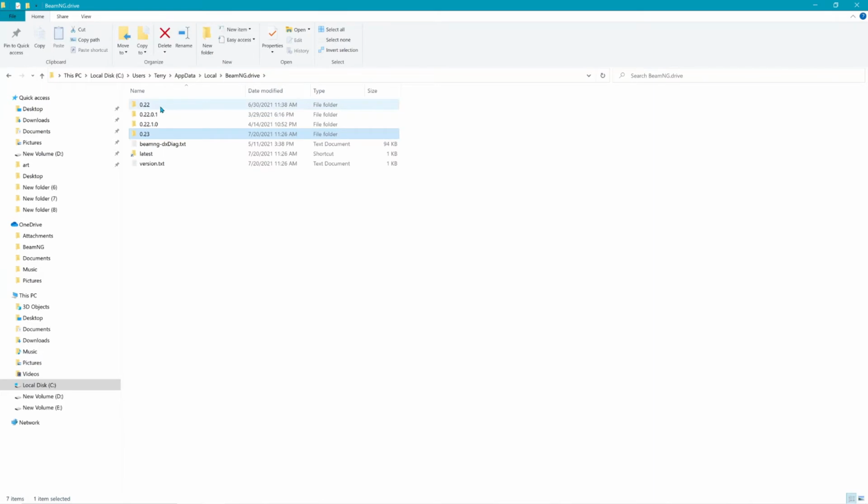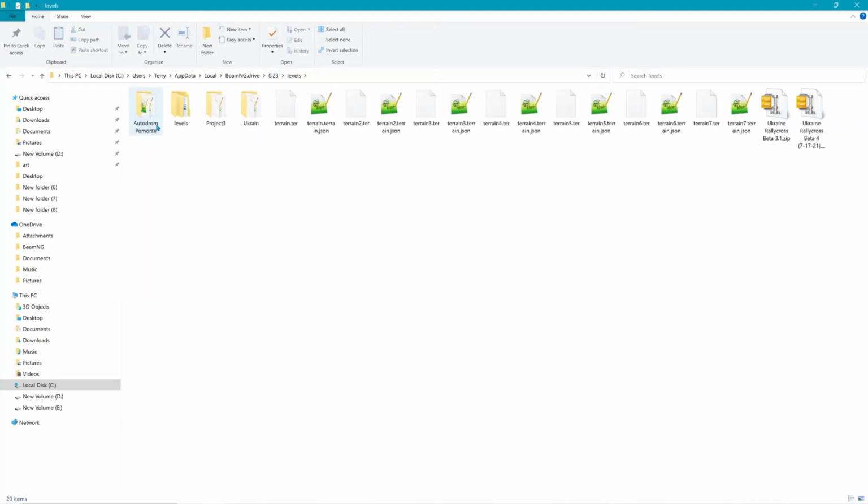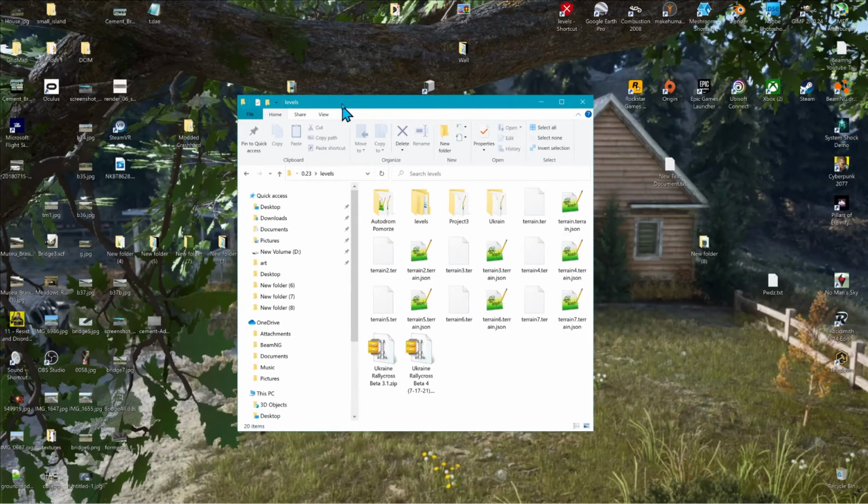Like you can see, there's a few folders created since the last few major updates. So we're in 23 now. So in the levels folder, these are your user created maps. Disregard that one. So what you're going to do now is just move this new folder.